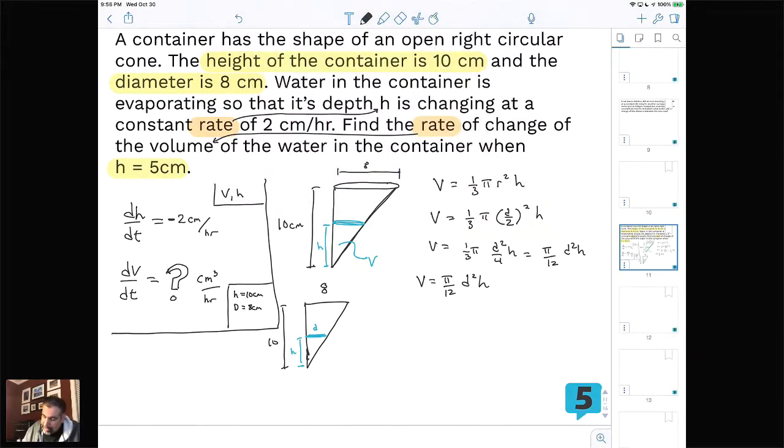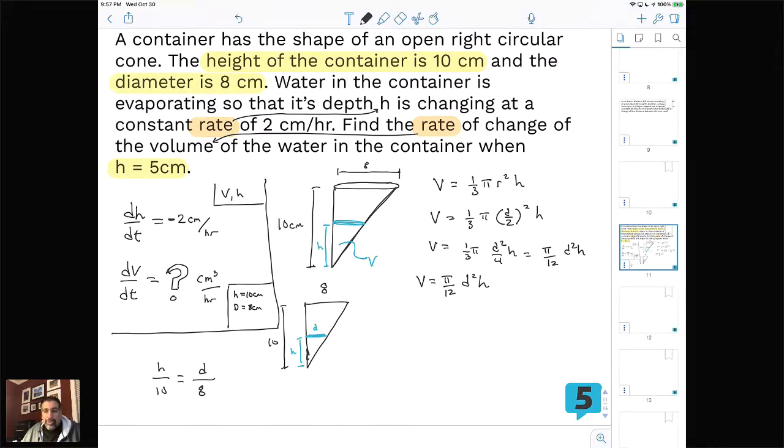So using the idea of similar triangles, we set up a proportion. And the way I like to do it, in this case, I'm going to do the small triangle compared to the big triangle. Okay? So when I go small triangle, I'm going to have an h on the small triangle, compare it to its corresponding big triangle. It's going to be h to 10. And the other fraction, I'm going to go small triangle, which is d. Compare it to its corresponding big triangle. The big triangle is 8. So I've got h over 10 is equal to d over 8.